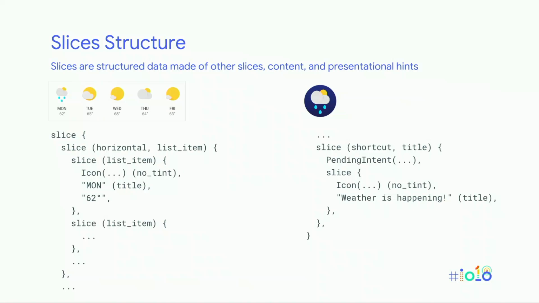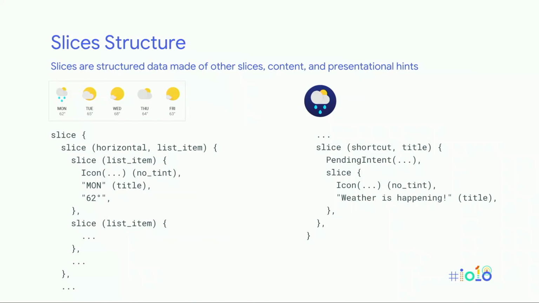And the other thing to note is that this contains all of the data for the slice, no matter the format. Maddie's going to talk you through all of the formats that we have for slices right now and how we may add more in the future, too. But a single slice that you return in your app will actually hold all of the formats. And so on the right, we have a shortcut version of that same slice, and that is using the exact same data to present in a different format.